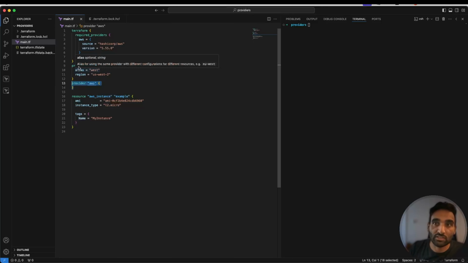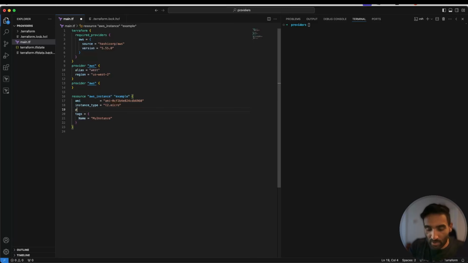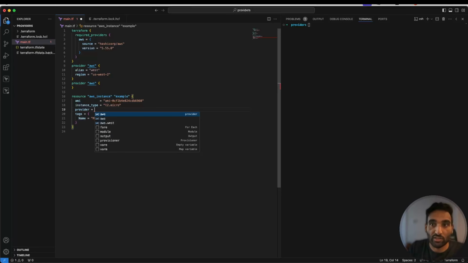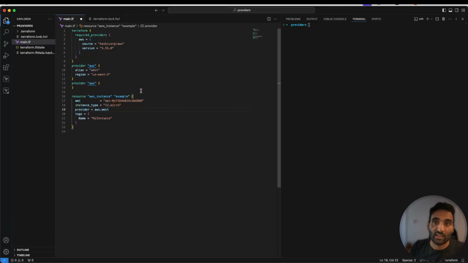If I want to use this provider and this region, I would have to declare it in my resource. For that, I would use the provider meta-argument, then aws and the name of the alias, and that's how this resource ensures that it uses this configuration, which in our case is only the region that is different.